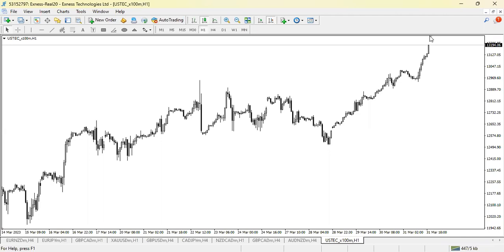So yeah, guys, there's something called positive correlation as well as negative correlation. Now, what do we mean when we say correlation? We're talking about the pairs that mostly move in the same direction. When we talk about positive correlation, we talk about pairs that most of the time move in the same direction. And when you talk about negative correlation, we talk about pairs where most of the time whenever one is going up, the other one is going down.